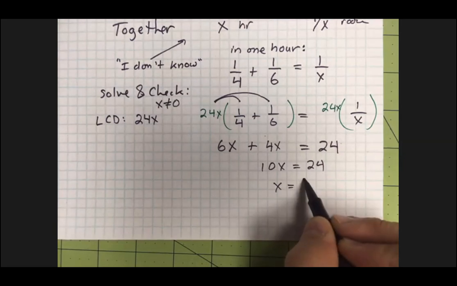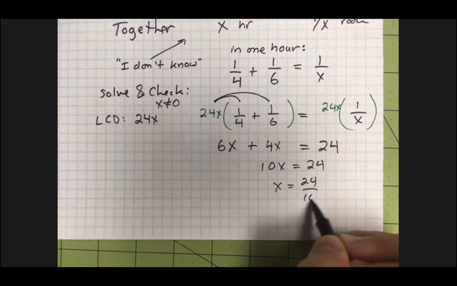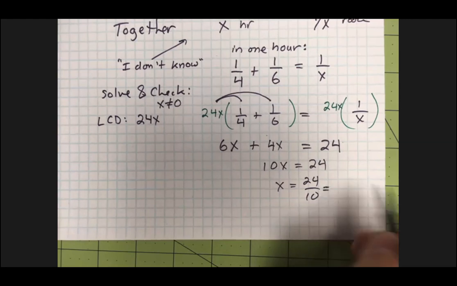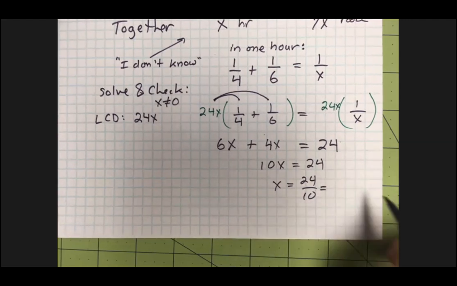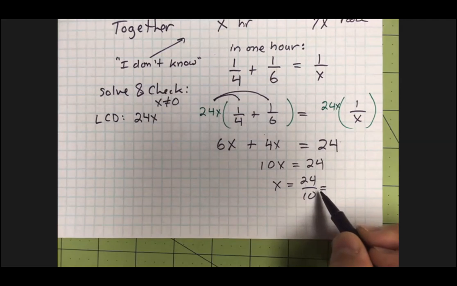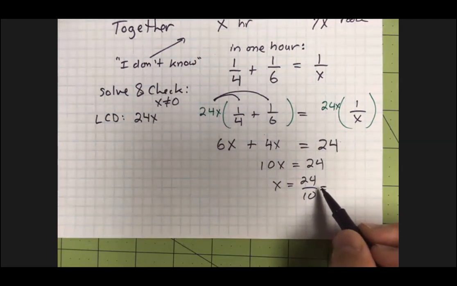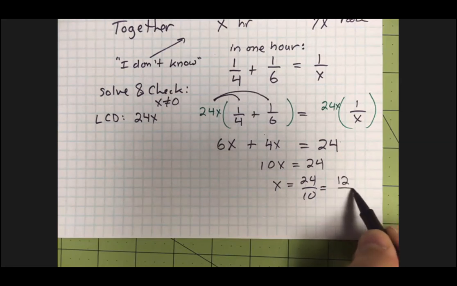What do you know about this number, 24 over 10? Oh, I don't like it because it's a fraction. Well, that's true, but let's just live with it. 24 over 10, we could simplify it, right? Divide by 2 and say 12 over 5.